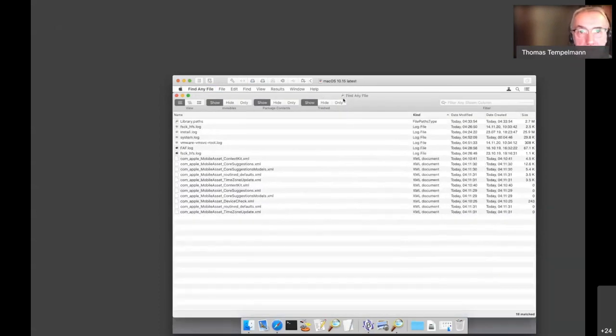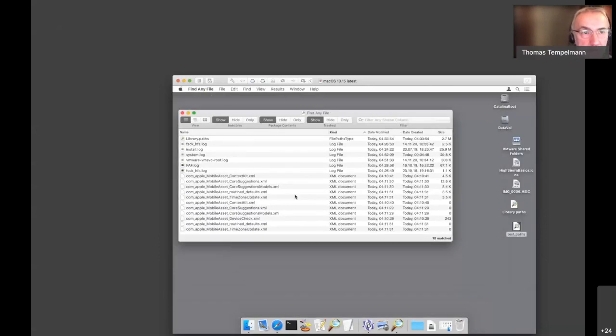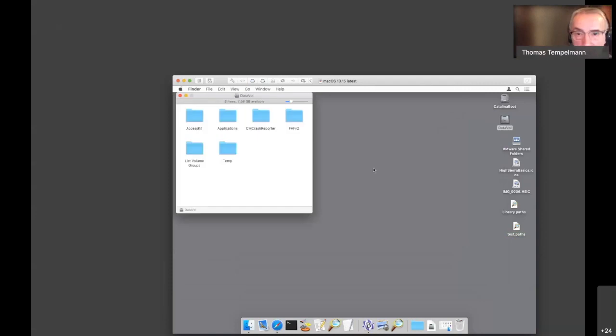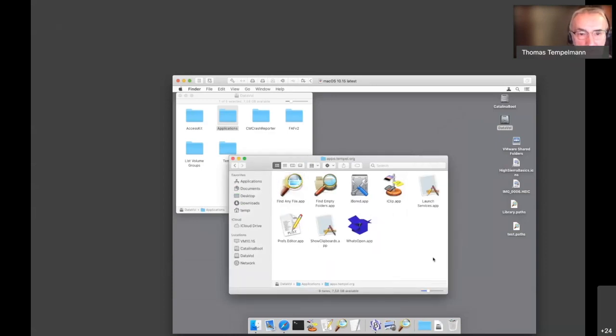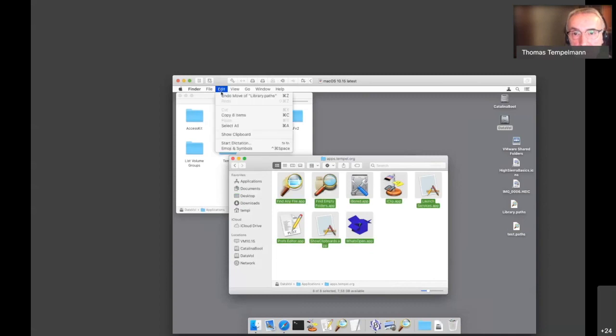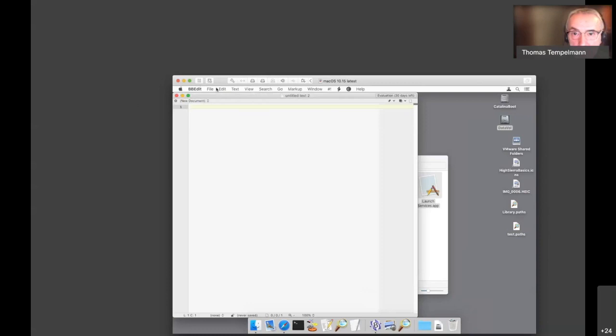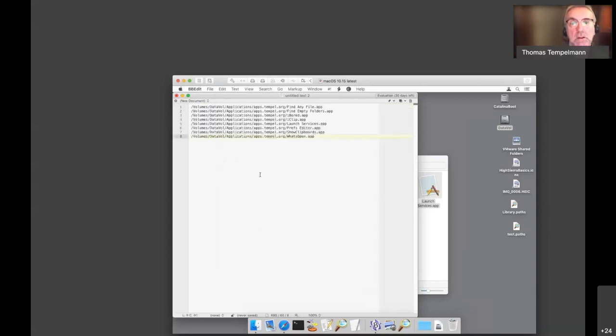So if I use the Finder, for instance, here in the Finder, I have my applications, put them in here. So I can select them, go into the Edit menu, hold down the Option key, and then I now get copy eight items as path names. If I let go of the Option key, it's just copy 8 items. But if I say copy as path names, and now I go into an editor and paste, you will see that I get exactly these path names.